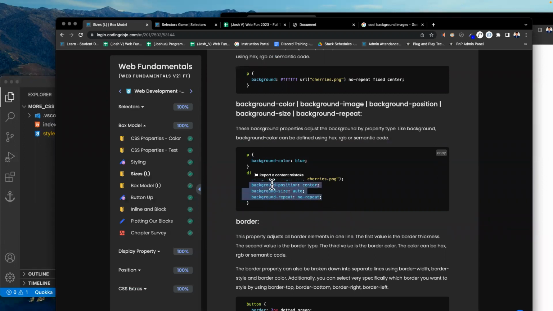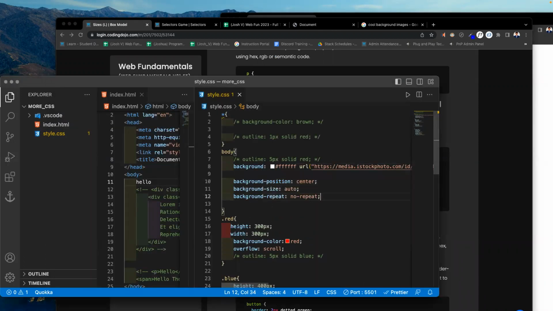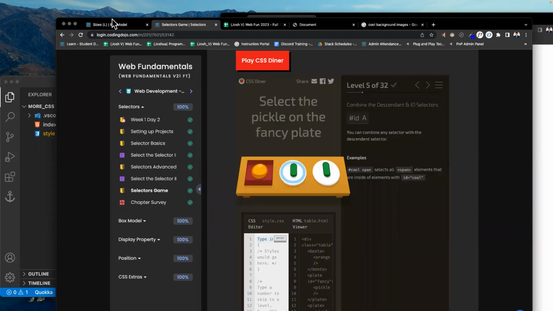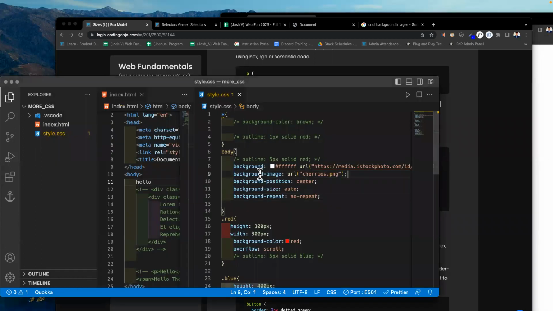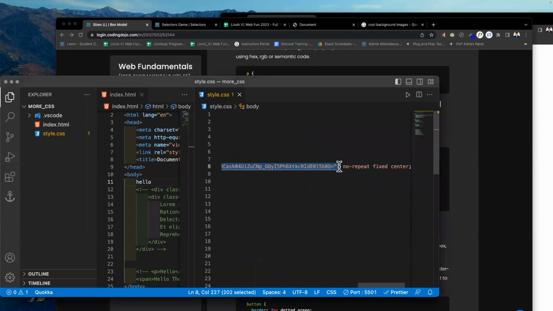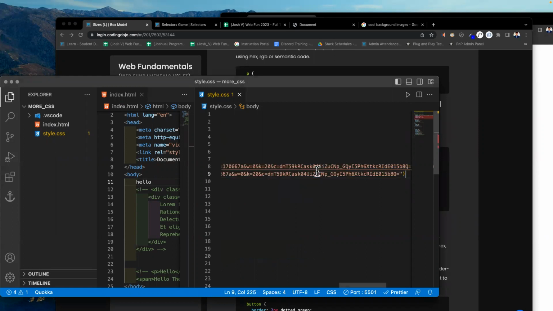So let's, why not do it? So I'm going to say background position center, background size auto. And then here, oh, that's not it. Background image URL. And then I'm just going to copy this URL here. Comment the one above.